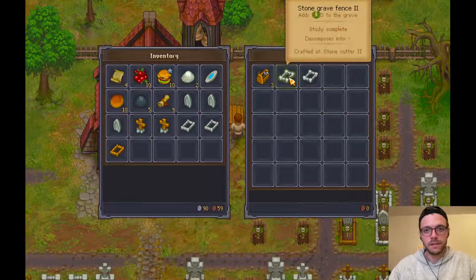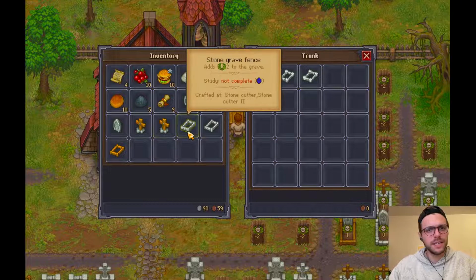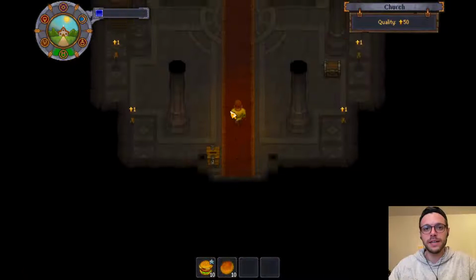I want to leave, like, yeah, this 3 is better. Oh, I haven't studied this. Hey, well, let's do it. Let's go get some blue points.